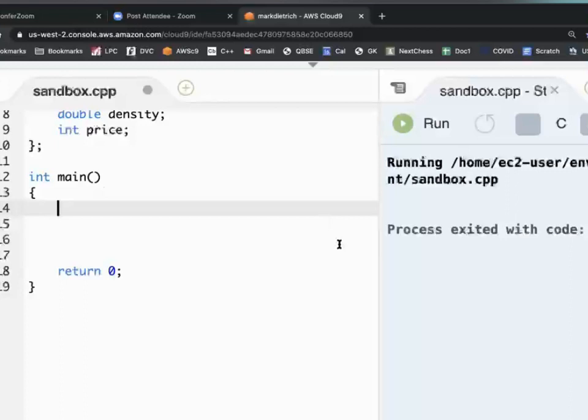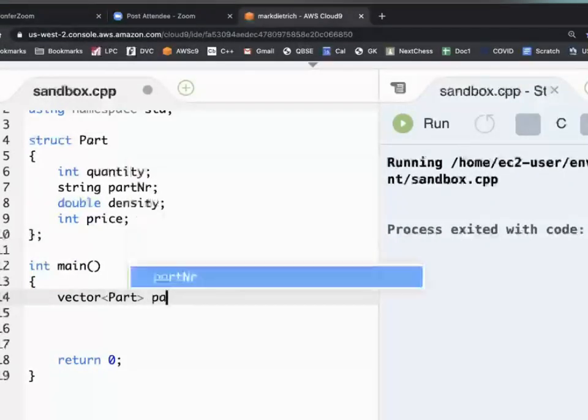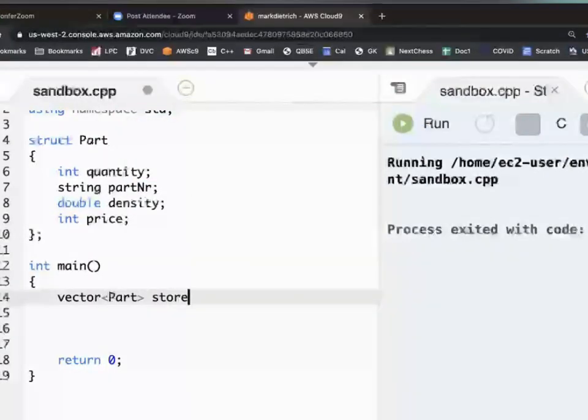And we've got to remember what data type we're talking about. So we're talking about a vector of type part. And I'll call mine store parts.